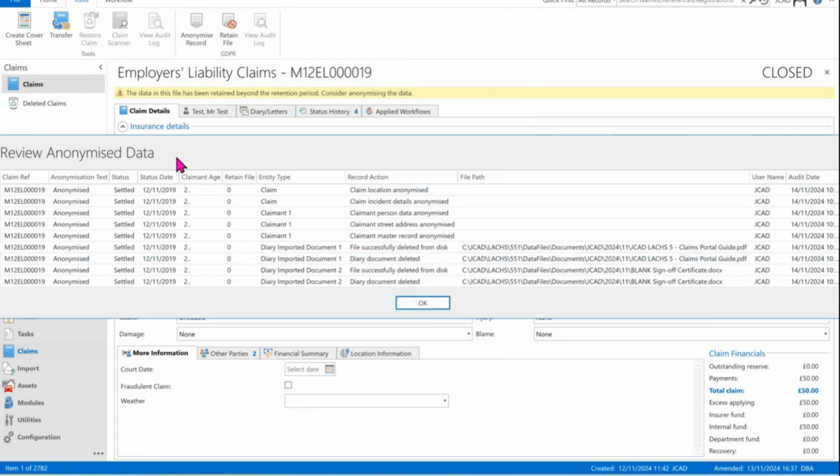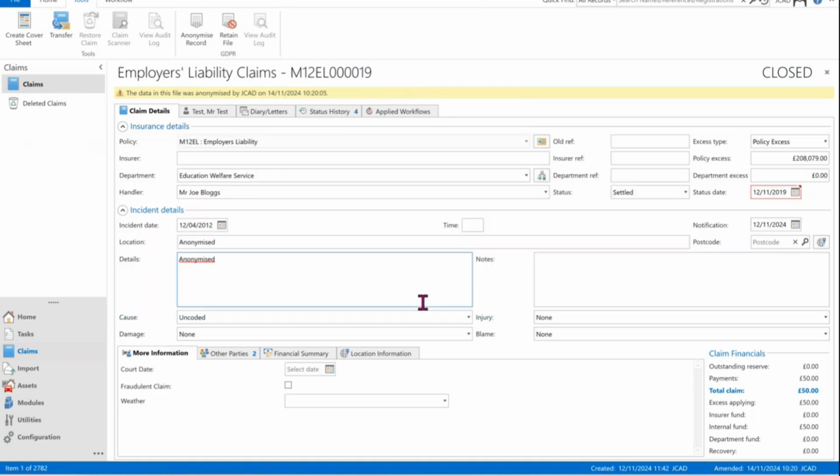And then it just gives you a review of the data you're about to anonymise. So I'm going to press the big red switch and say OK. It's worth pointing out, I suppose, as well, that it's asking you to confirm, because once you've done this, you're not able to go back, are you? You can't reclaim this data. No, that's the end of the line.